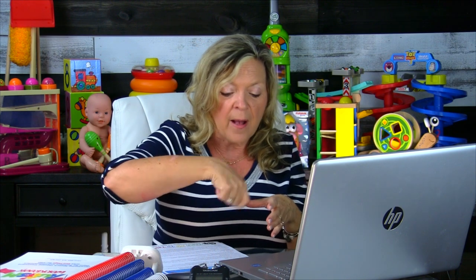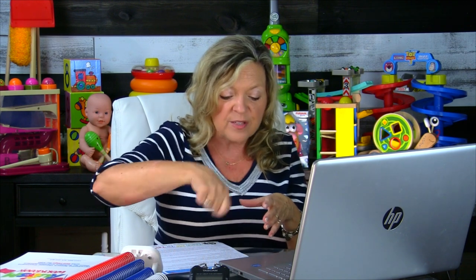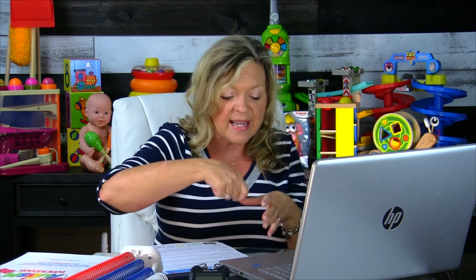In stage 4, his primary activity might have been stirring in a bowl with a spoon. Now he can stir in a bowl with a spoon, and you see he takes a while with that, and then he's going to go ahead and eat it, or again sequence those activities more readily. So that combination is what we're seeing here in stage 5. So let's talk about how important that is and how connected that is with language development.